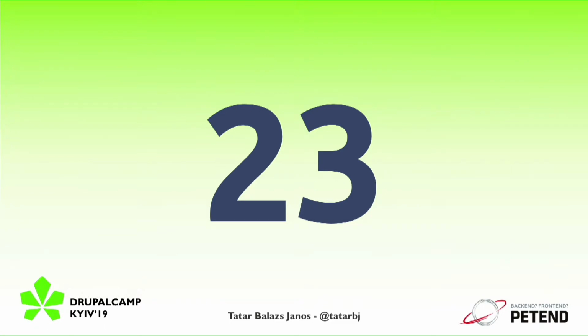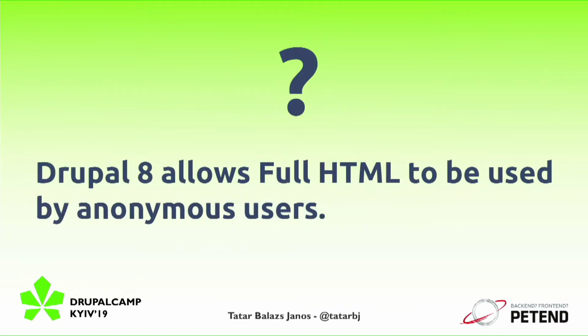That was all the code. Now I'm showing you some sentences, and please decide whether each is correct or not. Drupal 8 allows full HTML to be used by anonymous users. Imagine Drupal 8 as you download it or check it out, the standard Drupal 8 default. Is it allowed for those poor, super untrusted users? I can't help more, really. Change it to red, please.